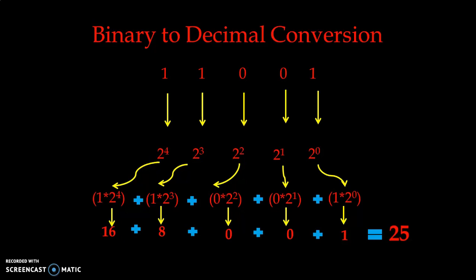It is very simple. So far we have taken only integer numbers, but if it is a fractional number, we can also do the calculation. In some other video, we will be doing the conversion of a fractional binary number into a decimal number. So far, I hope that you have understood very well how to convert any binary number into a decimal number.